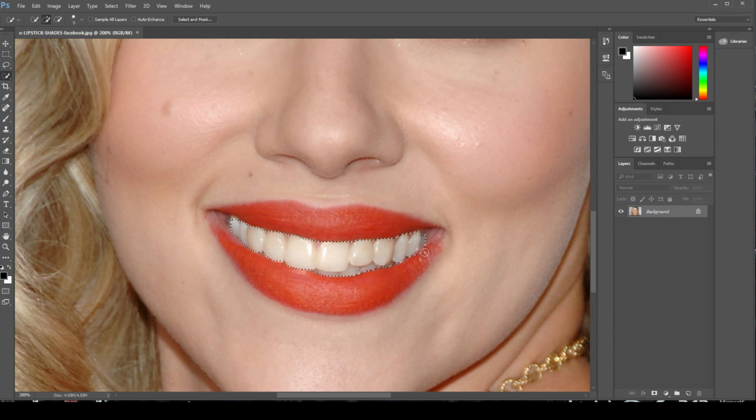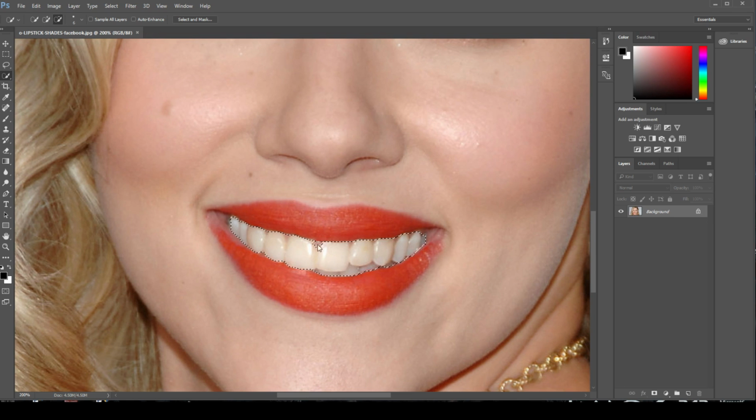and then I'm going to decrease my brush size using the open bracket symbol. I'm going to hold Alt, which will turn, as you can see, my cursor into a minus sign. And then any areas where I've gone over onto the lips, such as this one here, I will just click those parts away. And if I let go of the Alt key, I have the plus sign again. So I'm going to select that corner up there. And I think that's pretty good.